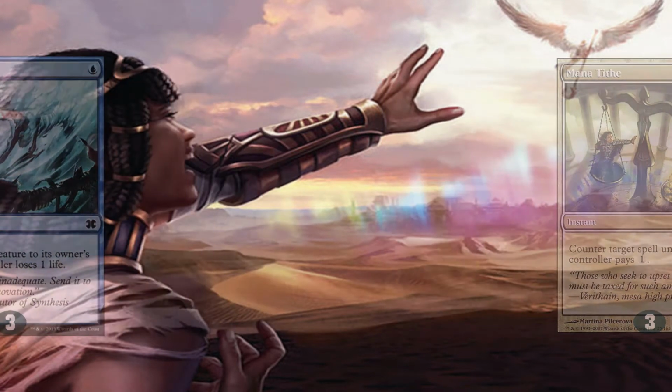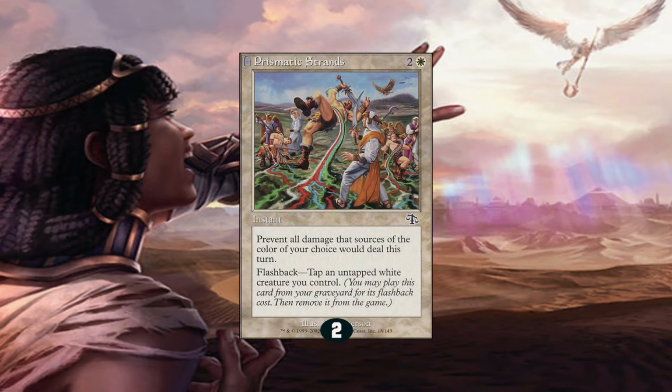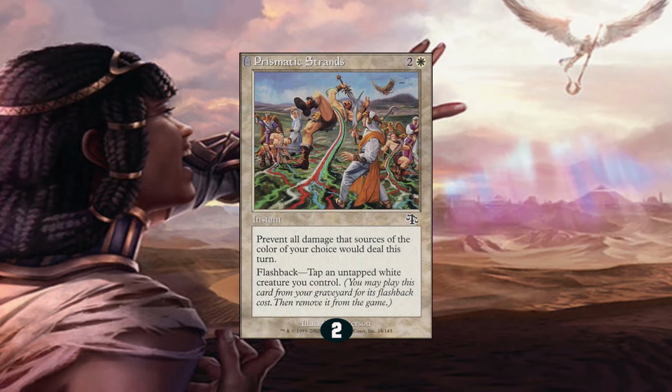And to really make sure that we can stabilize, we are playing 2 Prismatic Strands, 2 and a white, prevent all damage this turn from the chosen color. Has flashback by tapping a white creature, of which we have plenty.